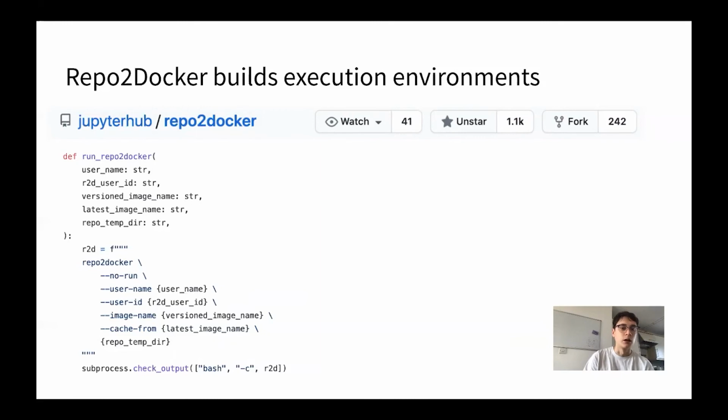So you can see here that this is code that Treebeard uses for building up a command line statement for repo2docker, and it will run this on the repo which you're using the GitHub action on. And this will give you a working Docker container with all the Python dependencies that you've put in your environment YML or your requirements.txt. And when Papermill is run, all of these dependencies are available. So repo2docker is well tested. If you've ever used Binder for trying out people's tools on public GitHub repos, then you will have used repo2docker via Binder.